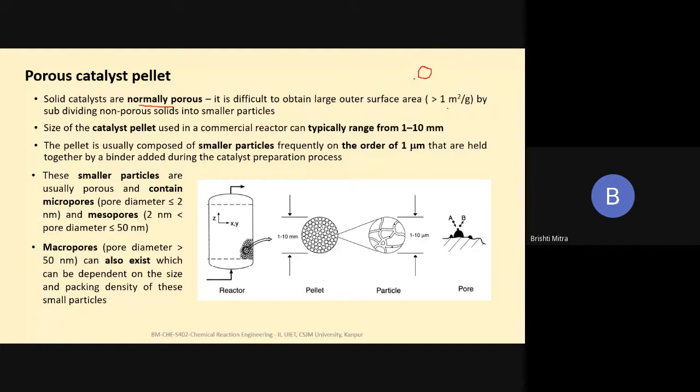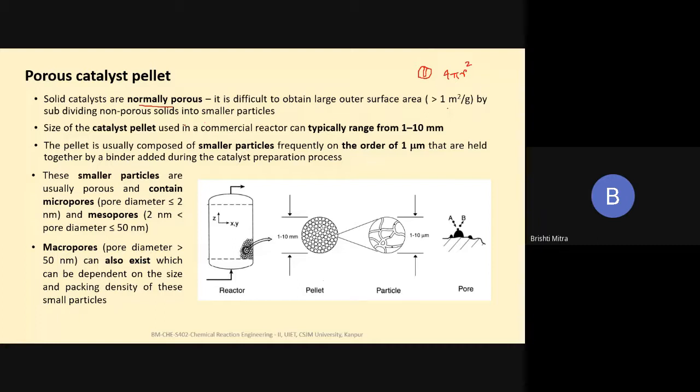If you know the diameter, or rather the radius, of this catalyst, you can find out the surface area. The surface area is going to be 4 pi r squared. This is the outer surface area. No matter how small you make this, the outer surface area per gram of catalyst cannot be very high. So that is why we have these internal pores that I have repeatedly told you about, which help me to increase the internal surface area, which essentially will carry out my reaction.